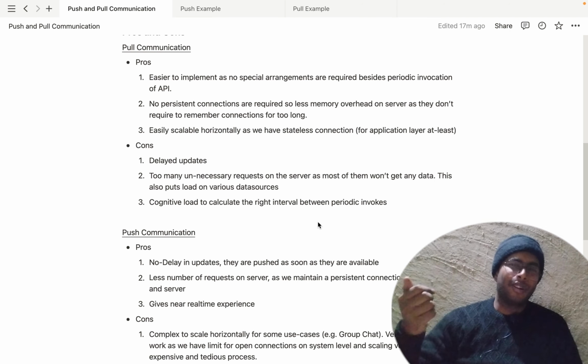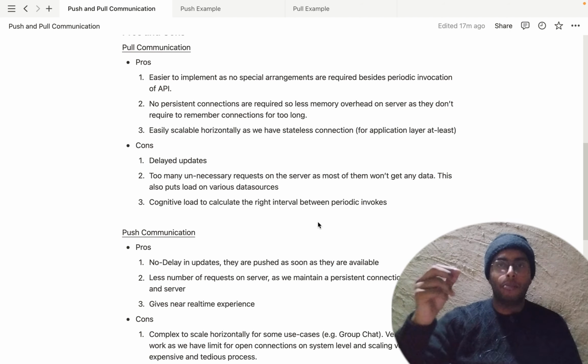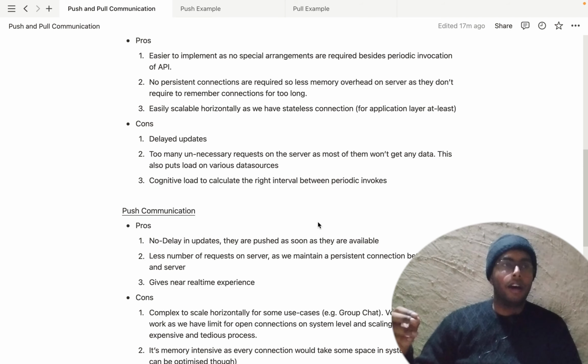Then you have this cognitive load of deciding what the interval should be that you are going to put between your calls. Now this interval can change over the use case, depending on how sensitive the data is, like how frequently you want it.